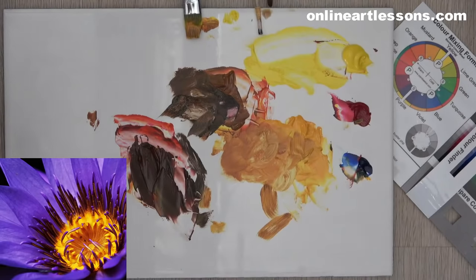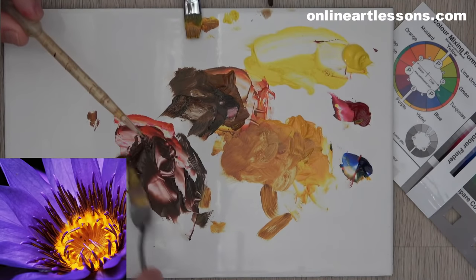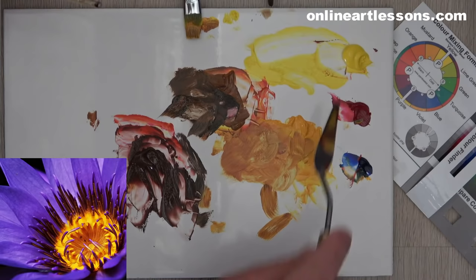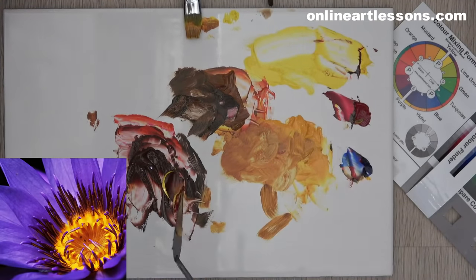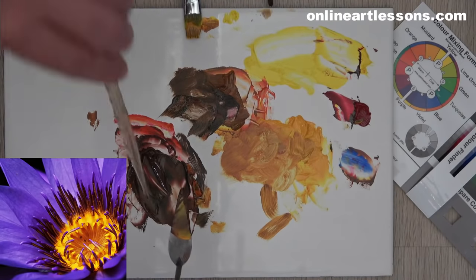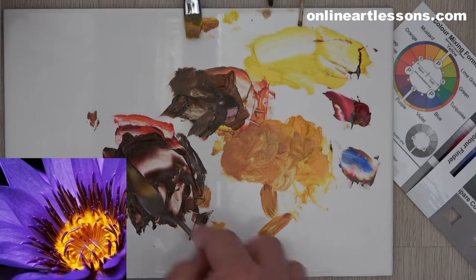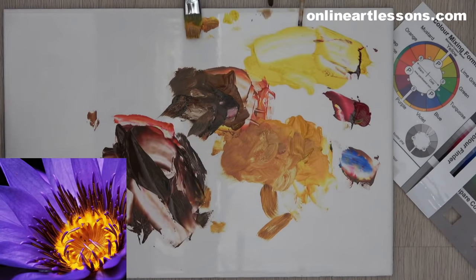See, it's a really, really dark brown. Put a bit more yellow down there for when we do need it. All right, let's get some medium into that so it can flow. I wonder if that's enough, eh? Maybe we should mix some more. Otherwise we end up with just a tiny amount of paint. Yeah, that's cool. So what I'm looking for now is that dark stamen color. That's essentially what I've mixed up over there.